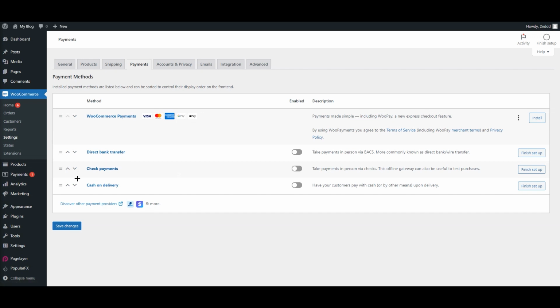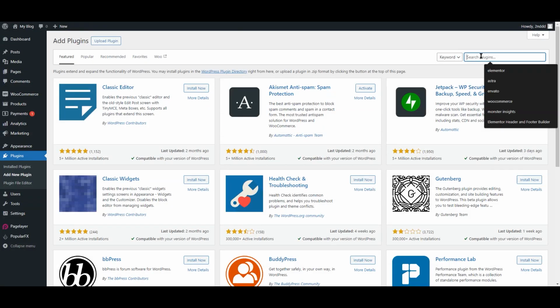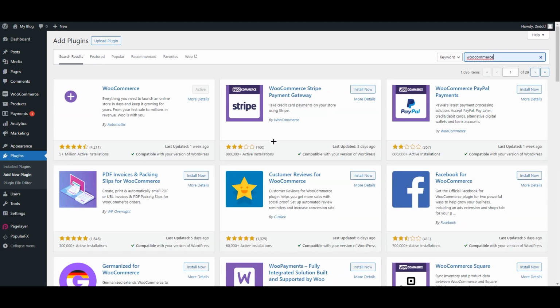You can use it, which is just click on plugins and go ahead and click on add new again, and it will open up a new window. And here you are going to search for WooCommerce again. Once you search that, you will see all the applications related to WooCommerce, and the second one you can see is WooCommerce Stripe Payment Gateway. Just click on install now again, similar to what we did with WooCommerce itself, right?